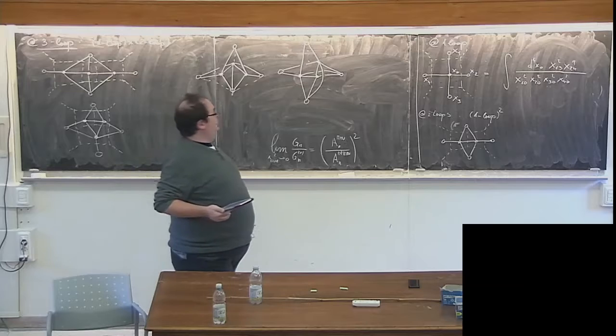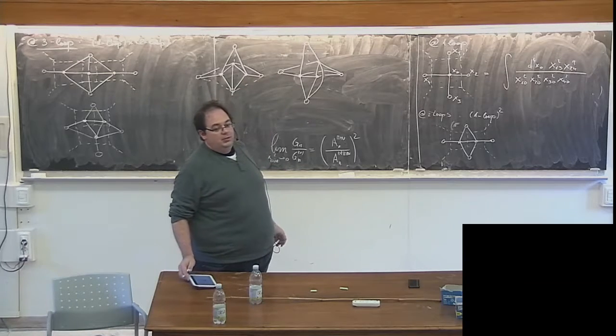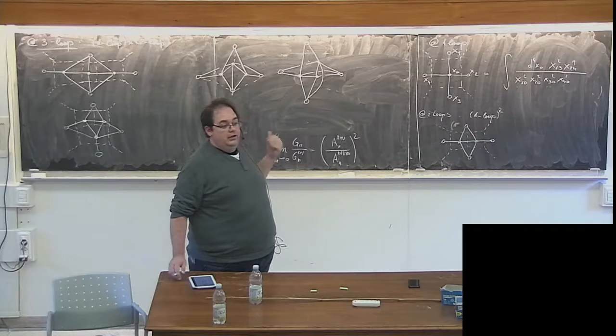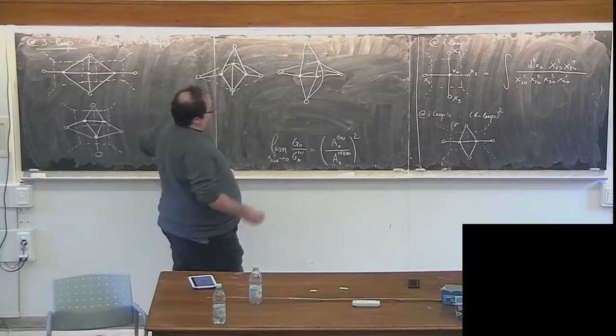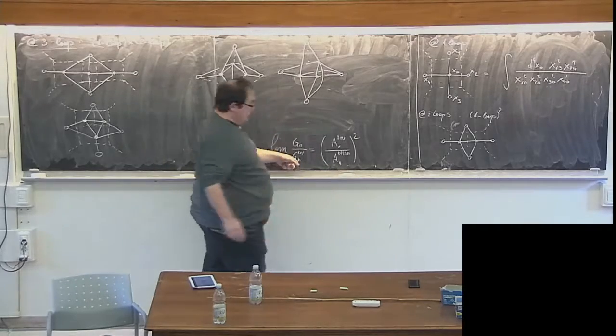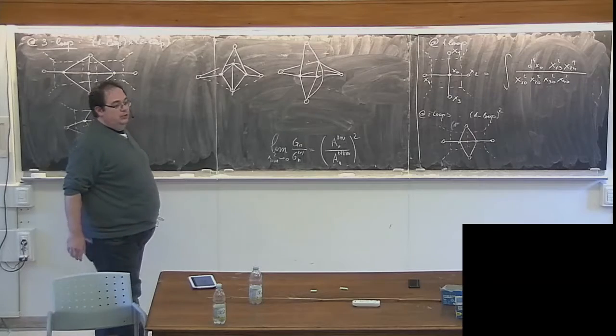And they have no momentum space equivalent because they are non-planar. It looks weird that you get non-planar graphs in N equals 4, but this is correct. You can show that this must happen. And they vanish when you go on shell. So that's why you don't see them in the amplitude picture. But they are there.